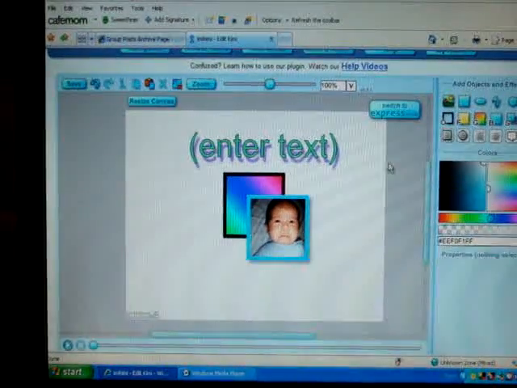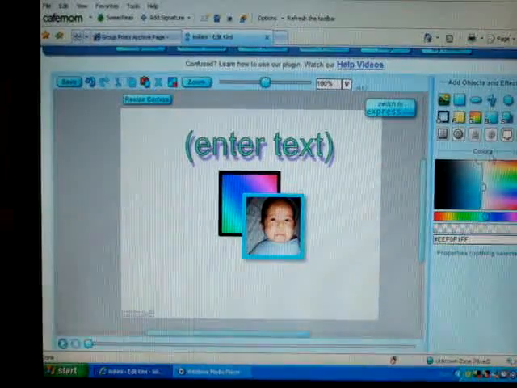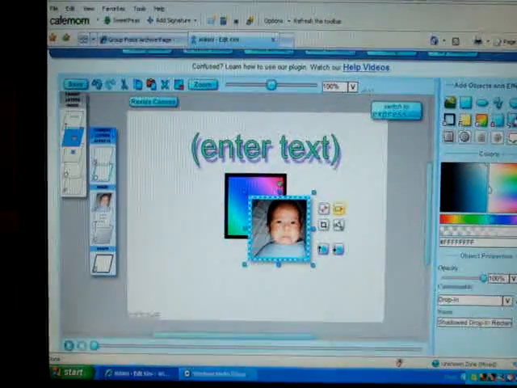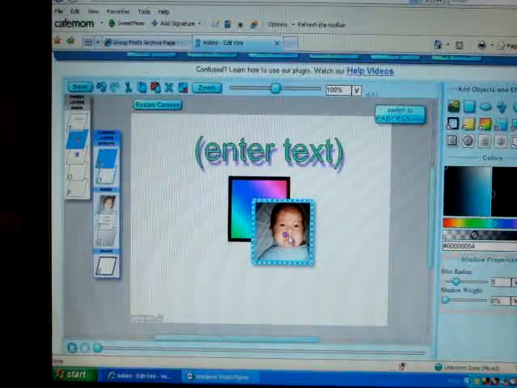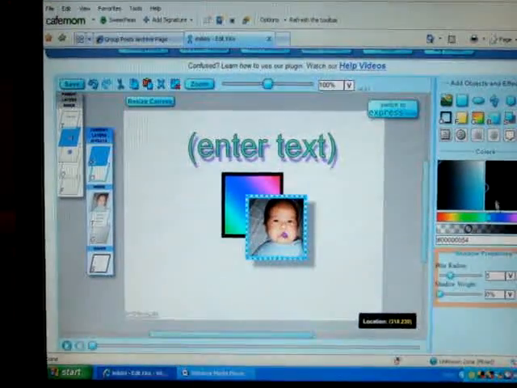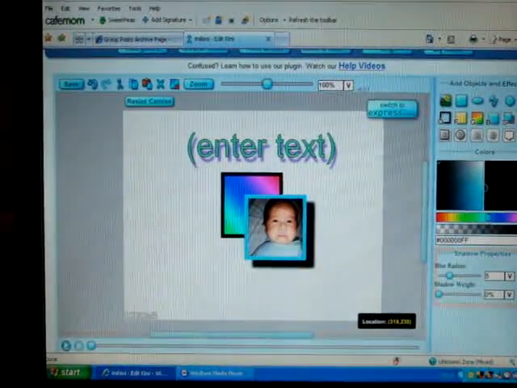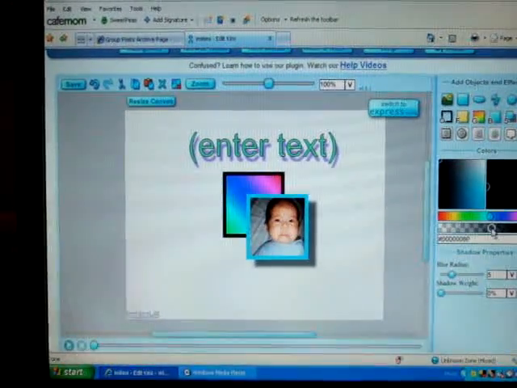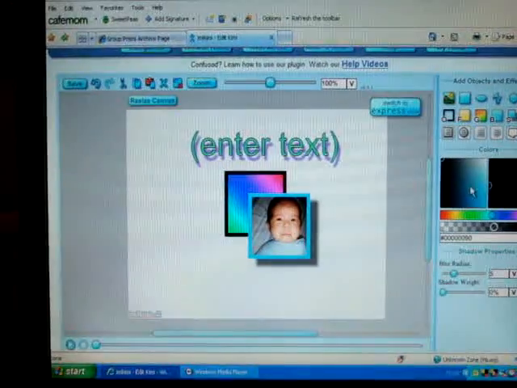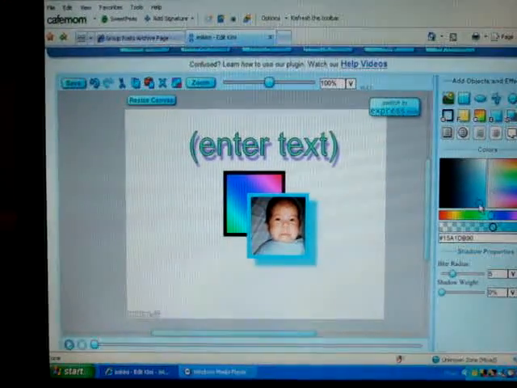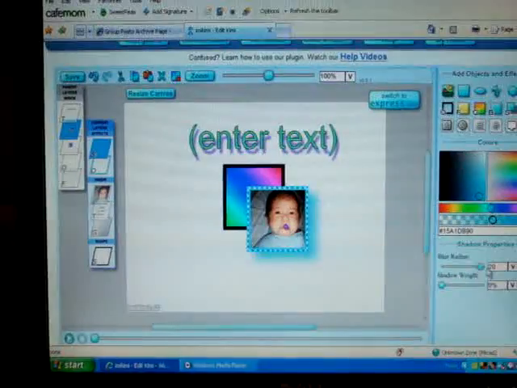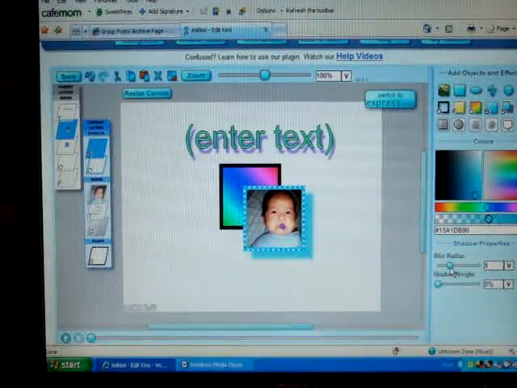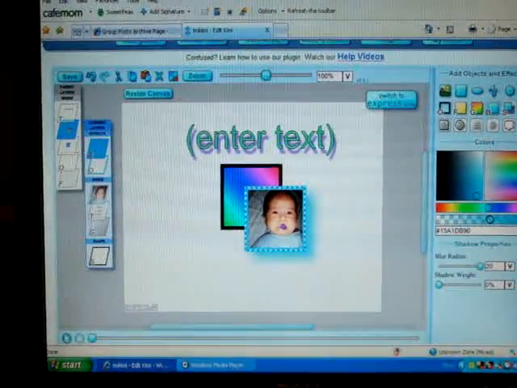Again, you can add a shadow to the box if you want to. And I'm using the transparency button there, just sliding it back and forth. Or you can change the shadow color. Give it more of a blurrier or defined look, however you like it.